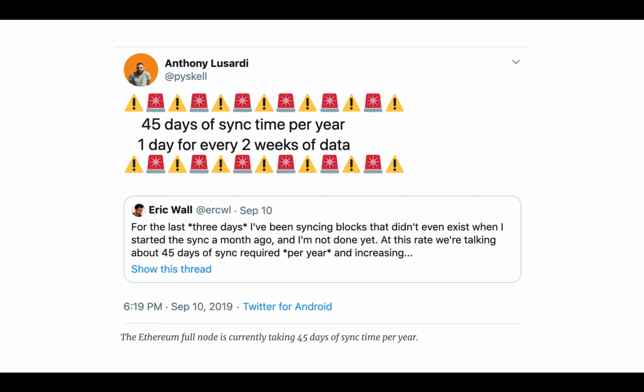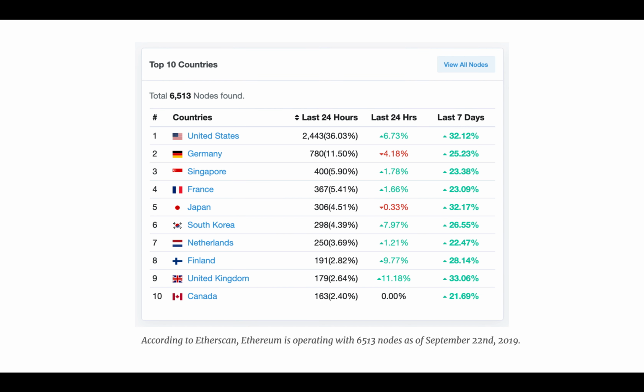That limit seems to have been 8 million gas for a long time, but recently in the Ethereum network, they increased it to 10 million, even if there is ample evidence of network bloating and decreasing node counts. In fact, from more than 15,000 nodes a few years ago, the network is currently operating with around 6,500 nodes at the time of this writing. However, miners don't care about node count or bloat.